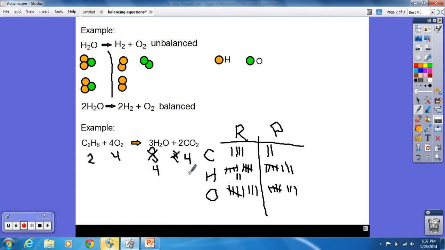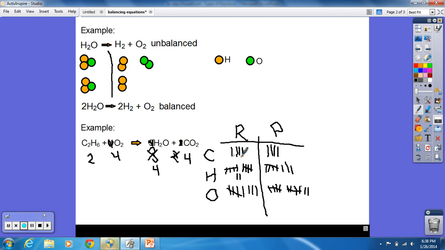So I'm going to have a 4 here. So let's kind of scribble these out. Those were my mistakes there. We'll get rid of that a little later. So now I have 4 carbons here. But now I've changed the number of oxygen. So now I've got, let's see, 8 oxygen plus 4 oxygen. 4 plus 8 is 12, so I should have 12 total. So let's put that in. So now I've got 12 oxygen.